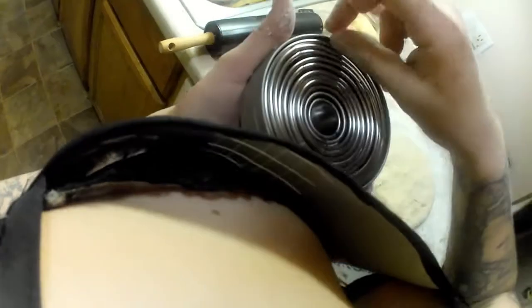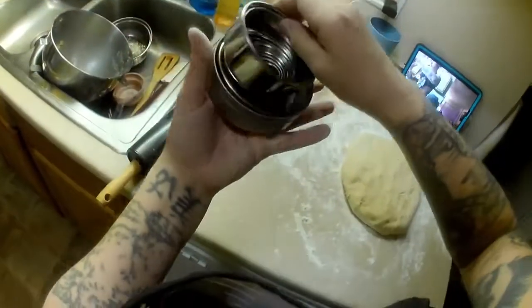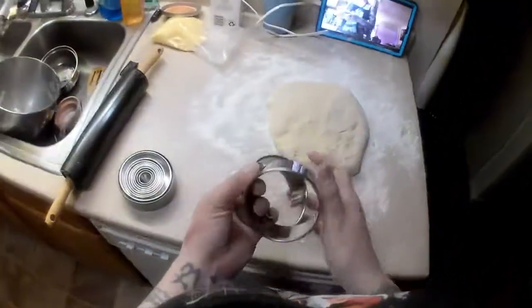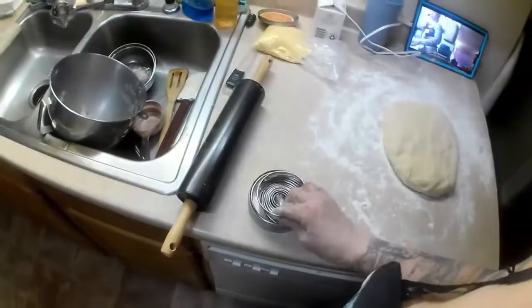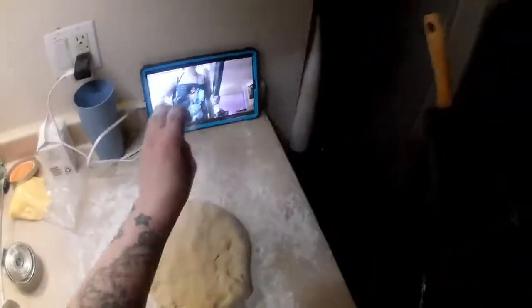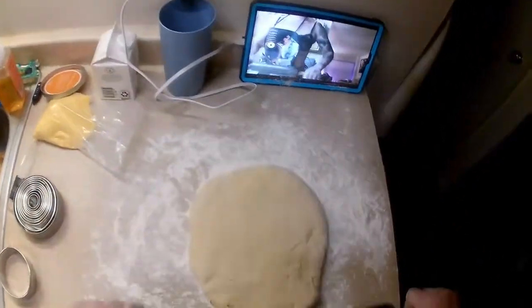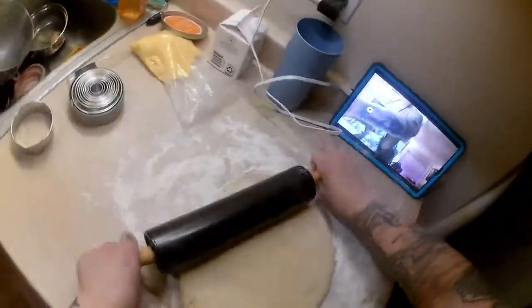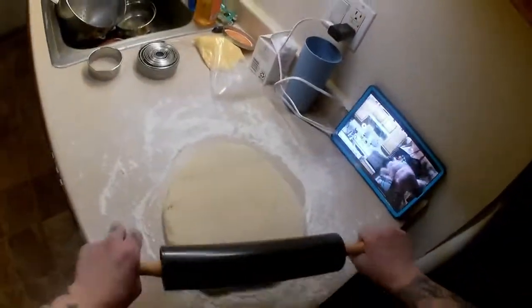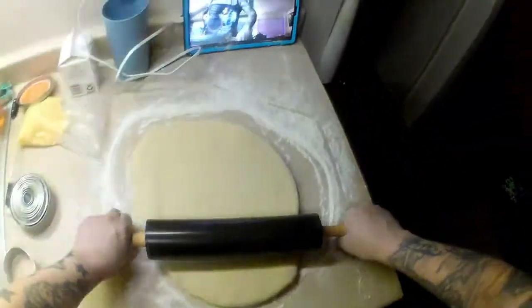I think standard would maybe be like the second or third one from the outer edge. Let's see which ones. Oh yeah, maybe the second one from the outer edge. That looks right. So, we're gonna roll it. But you can make it as thick or as thin as you want, but I suggest rolling it out to between a half and a quarter inch. And then, just do that.